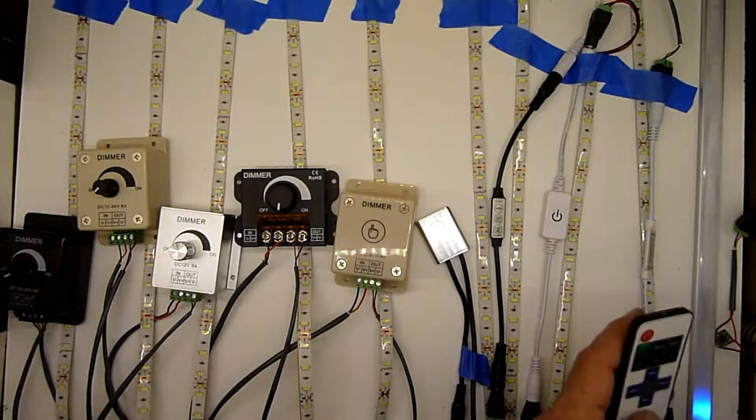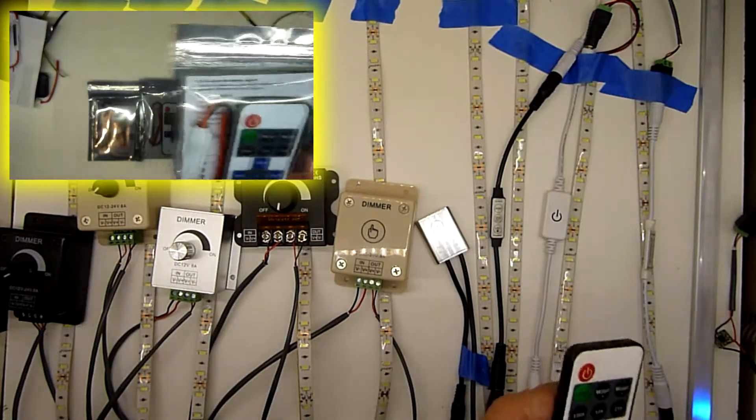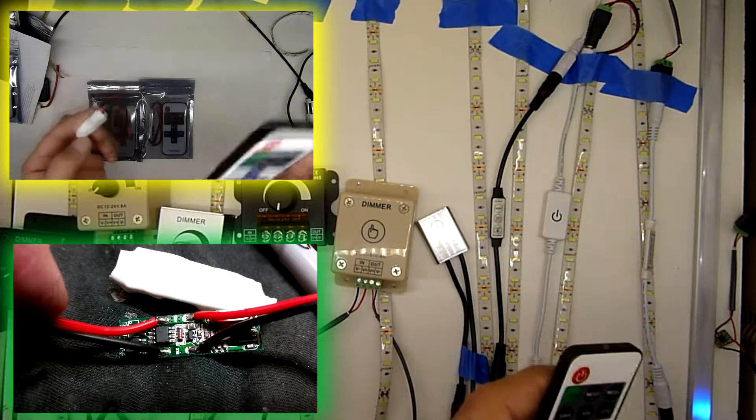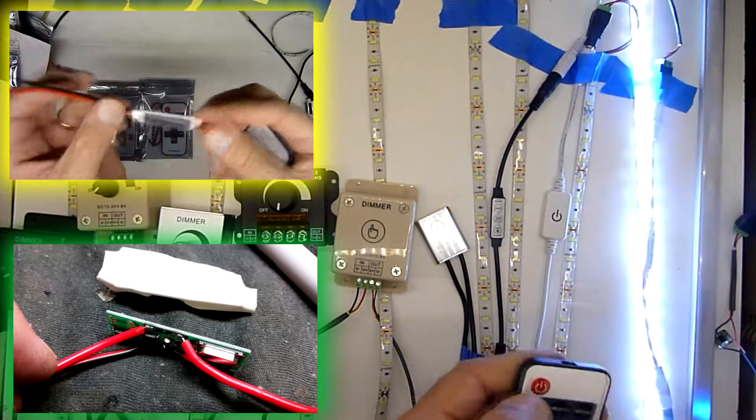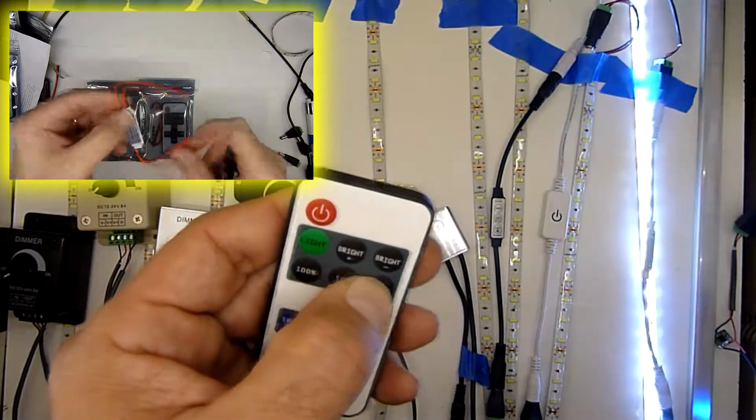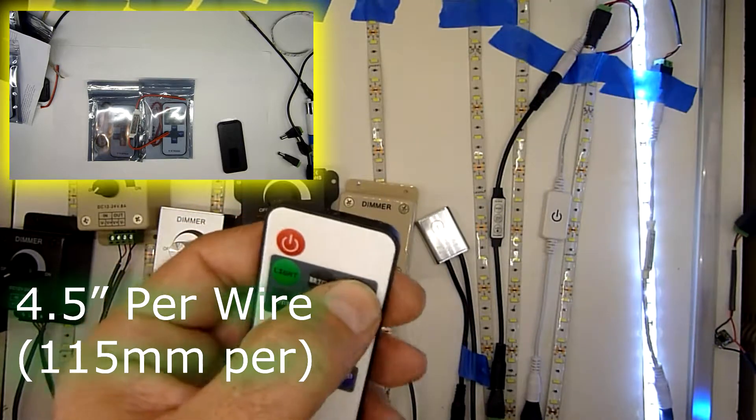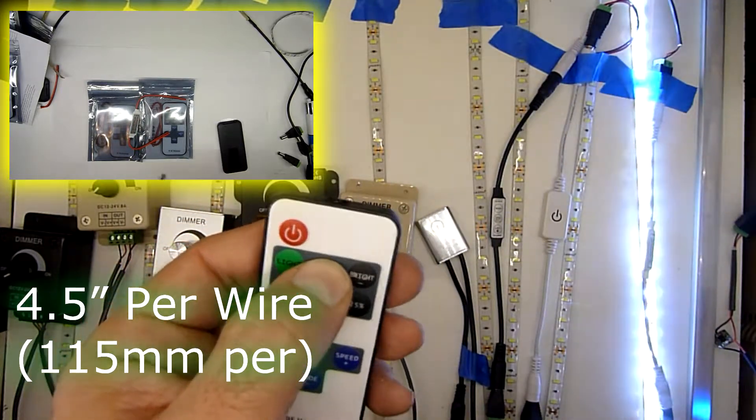The next one is the only remote control unit I have on the table. I do have a review on how to program this remote control and talk about some other attributes of these controls. You do want to pay attention to that if you're going to have more than one of these or have a neighbor with one. You do get to turn it on, it's got presets on it, so you can change the dimness to 150 or 25, and then you can incrementally change it from any one of those points up or down.